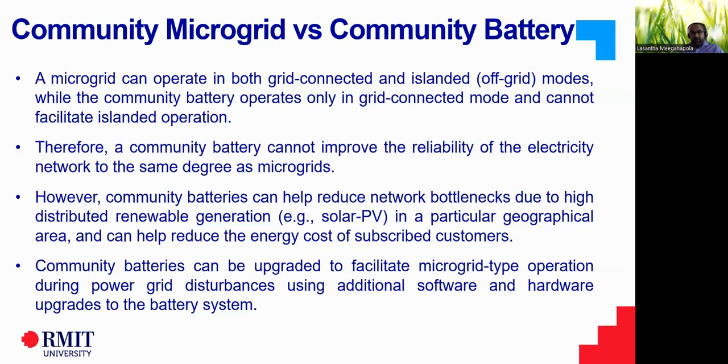And finally, if a community plans to move forward with a community battery, then it would be considered the starting point to go for a microgrid, because to get to the microgrid, all you need is an additional battery storage system and additional hardware components. So that could be the starting point to go to that level. But still, there should be a clear-cut plan to move forward with the community battery or community microgrid solution.